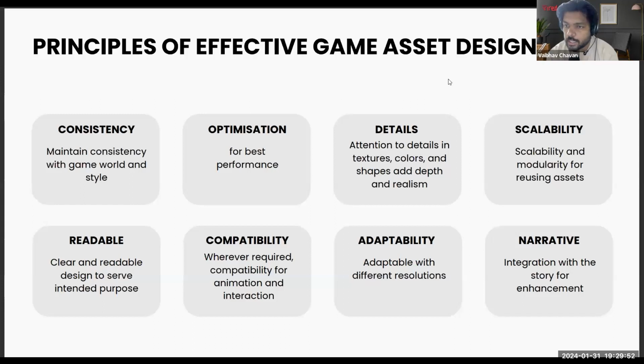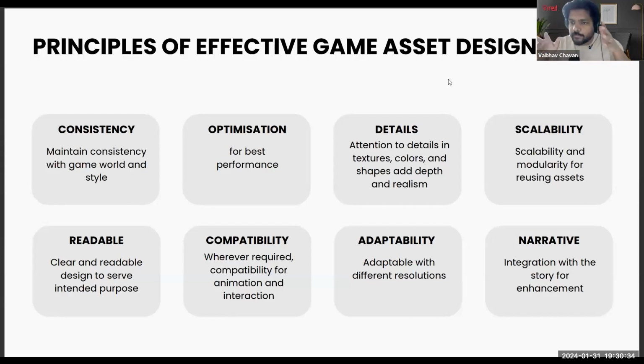Now, in a game like that, when you choose your game and you choose your style, just to give an example of PUBG, if you choose a game like PUBG, and suddenly in that whole environment of realistic art assets, you make a very stylized asset, like a gun, let's say, or a house which has an art style of Fortnite, it's completely going to be, you know, you can't do that, right?